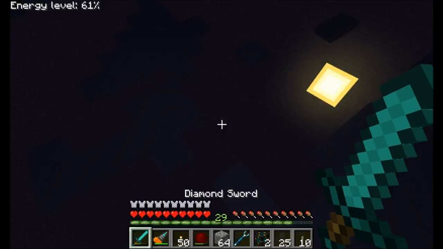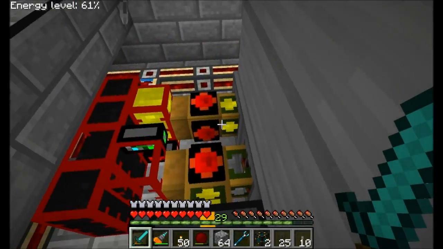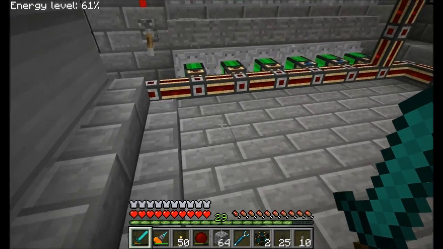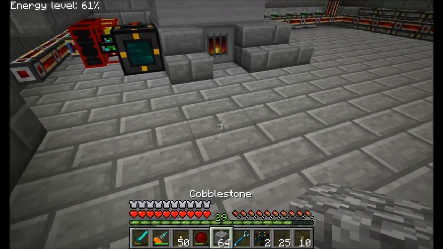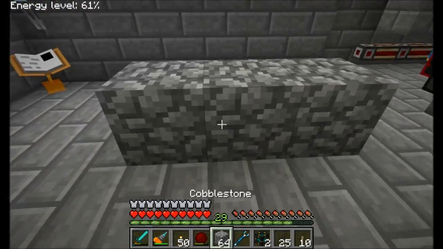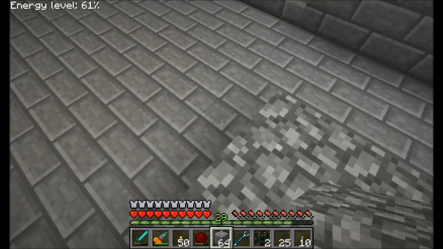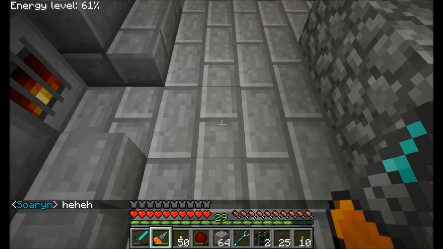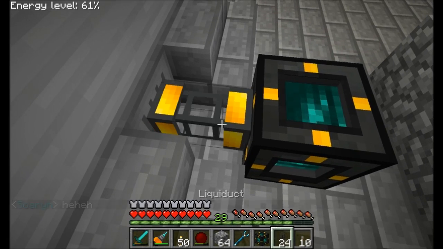And I'll clean up that area in a bit. But basically what we want to set up is really simple. And I might even put it here, because if we were going to have another one of these, it would be like here, right? Probably here. So if this eventually becomes a second steam boiler, then we'll want the liquid Tesseract here, going to here.